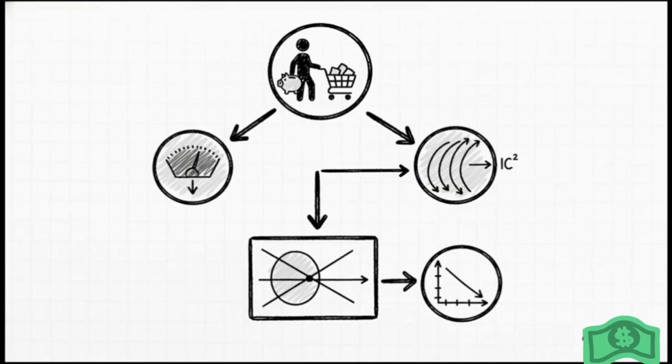Okay, let's do a super quick summary of the whole story. It all starts with one problem: maximizing satisfaction with a limited budget. The cardinal approach uses the law of diminishing marginal utility to explain this. The ordinal approach uses indifference curves and the MRS. The optimal choice, or equilibrium, is where your budget line is tangent to the highest indifference curve you can afford. And this whole process is what explains why the demand curve slopes downwards.